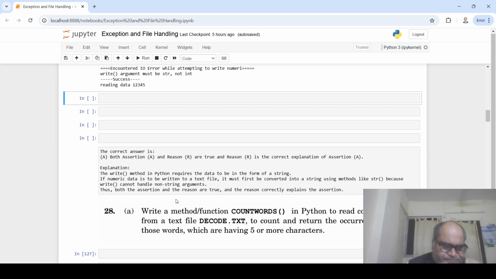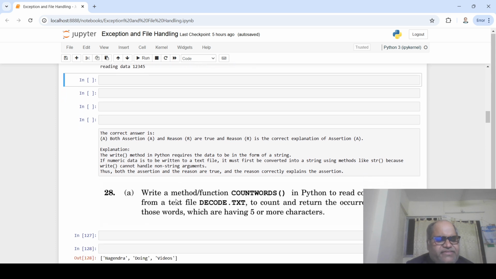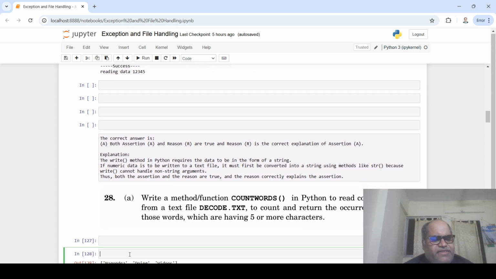So what you can do, you can read it line by line, right? Then since it is a string, you can split it on a space, so you'll get individual words, and then from those words you can simply call the function length, and if it is matching the criteria of 5 or more, you store it and return, and you ignore the other ones, right? Does that sound like a plan? Let us start with this.